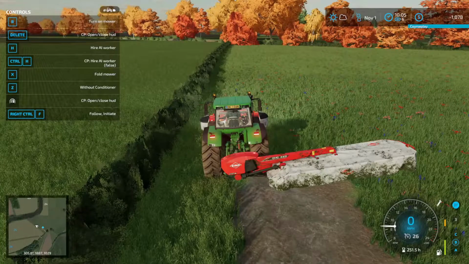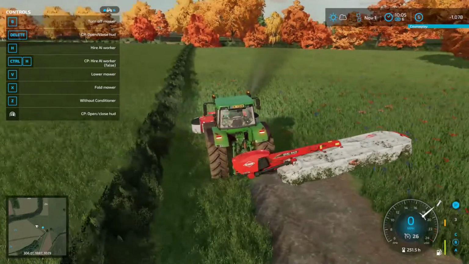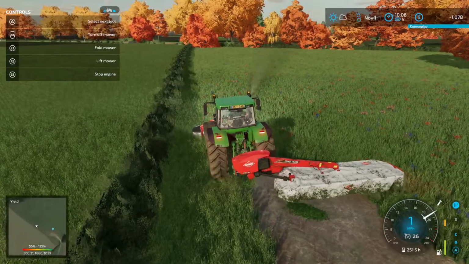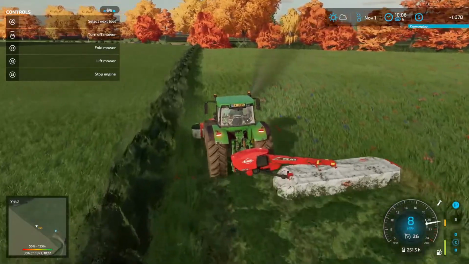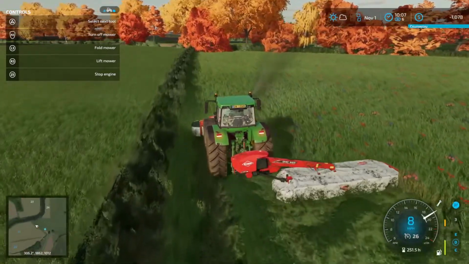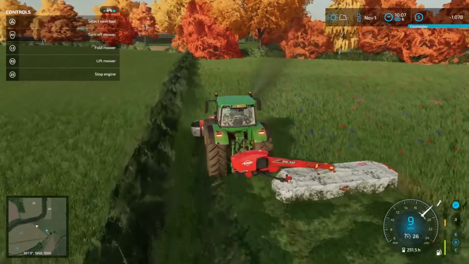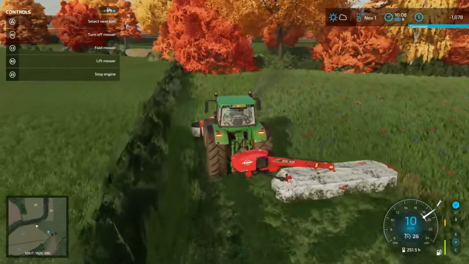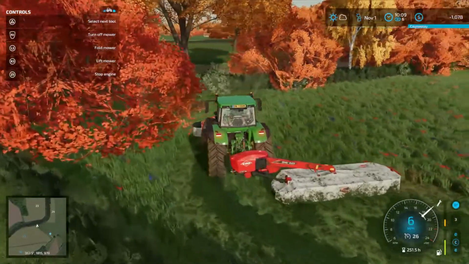So turn him on, turn him on. This one should also say without conditioner. Good. Drop them down, and I'll just do the first headland like this. So this is what's called without conditioner, and what this is leaving is fresh grass. It is just completely fresh, what you would cut from the field, lots of moisture in there, which is why when you collect it, it shows up as a grass symbol with 3 drops of water, because it is very moist, as you would expect.